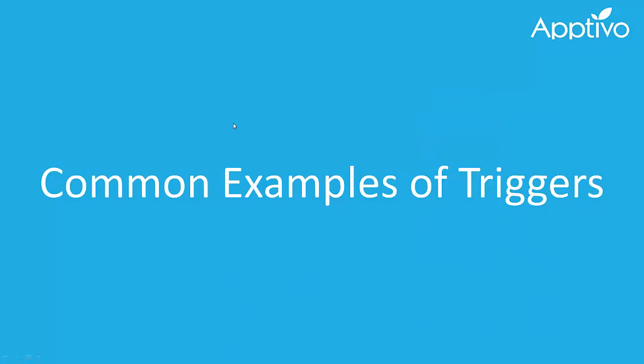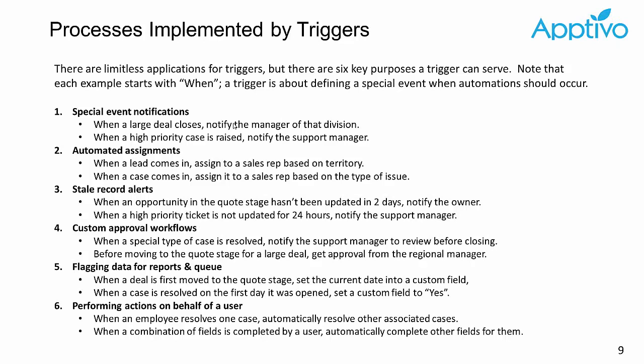All right, so we've talked about what a trigger is. Let's go through a little bit of what triggers are going to be used for. Before we start talking about how to configure them and what a trigger looks like in Apptivo, here are just some sample purposes. There are really no specific rules on what a trigger can or cannot do. These are just six guideline areas that help you think about what a trigger could be used for. But really, it's completely up to you as far as the processes that you want to run. Let's skim through these six right here, and then we'll hop in and I'll show you some of these in a little bit.